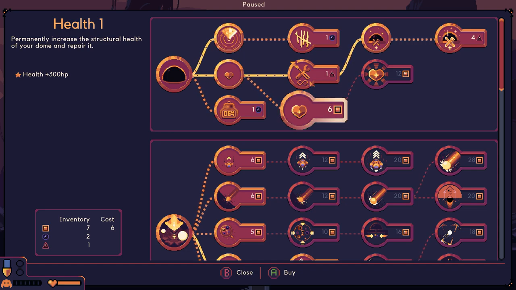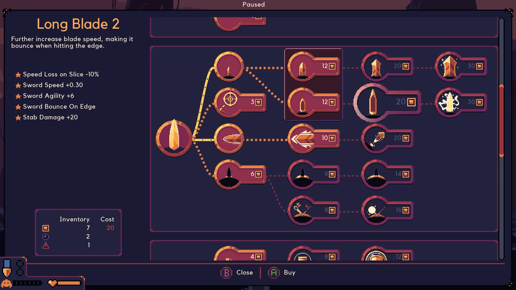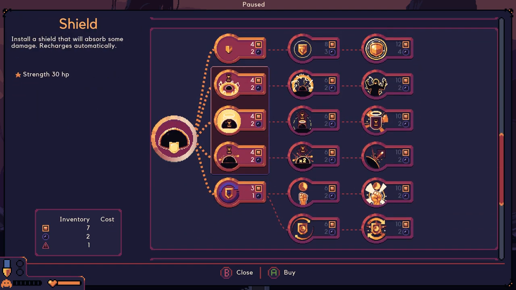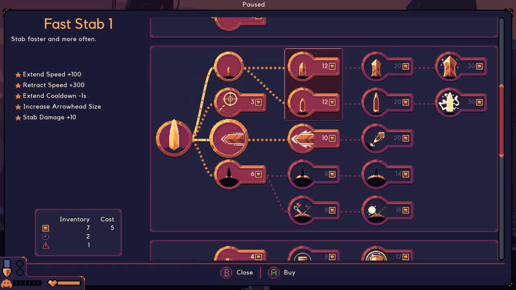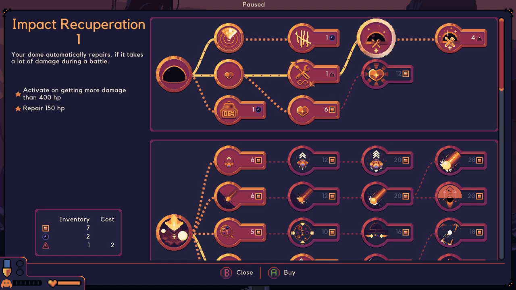Maybe they changed that. Because the laser dome is the one that... Oh, look at that! Impact recuperation! Or is that based on... Is it based on the gadget? Main gadget, I think? I'm pretty sure it's the type of dome, right? Like, it's the weapon. But they changed this. I wonder if they standardized it between the two. So now it says, your dome automatically repairs if it takes a lot of damage during a battle. Activate on getting more damage than 400 HP. It's not a percentage anymore. Repair 150.